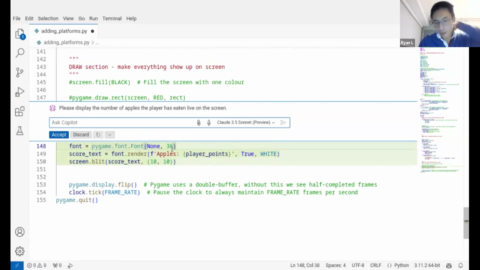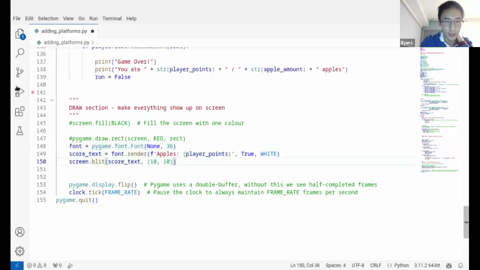So font is like a word object. It's kind of like pygame.sprite, but instead it displays words. So it gets a font and then shows this font with font.render. It's really not a huge thing. I think it should run. This makes sense. I don't remember what this argument is for, to be honest. I believe this is the color, and obviously here it's the text that you're supposed to display. I don't know what true does.